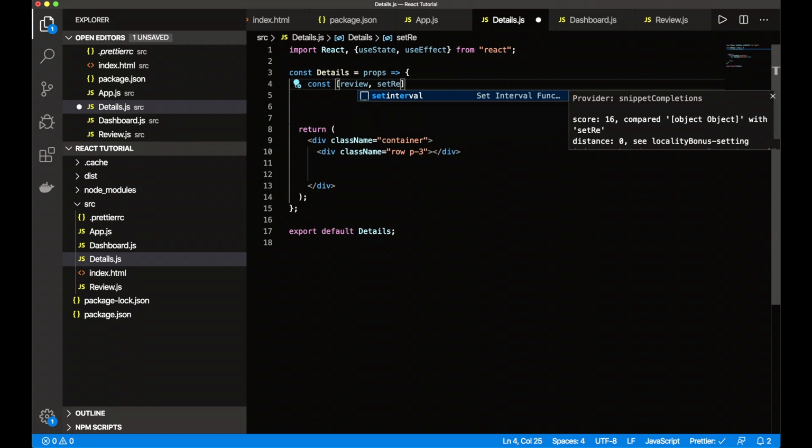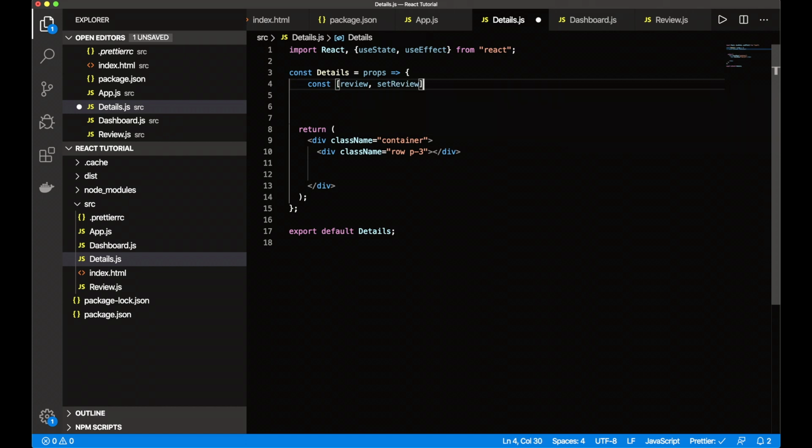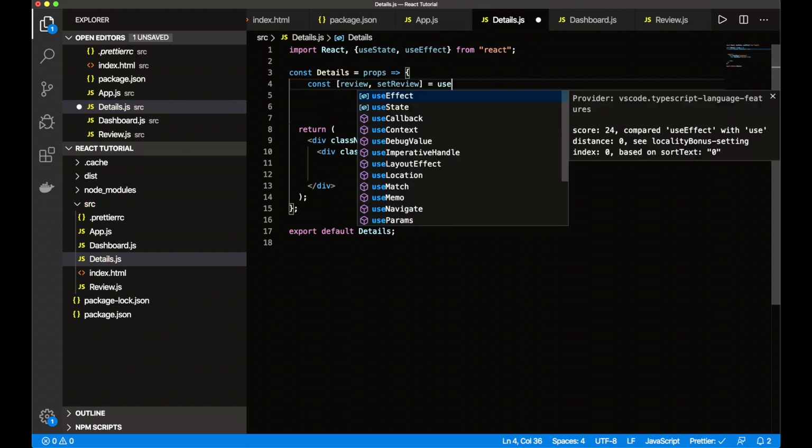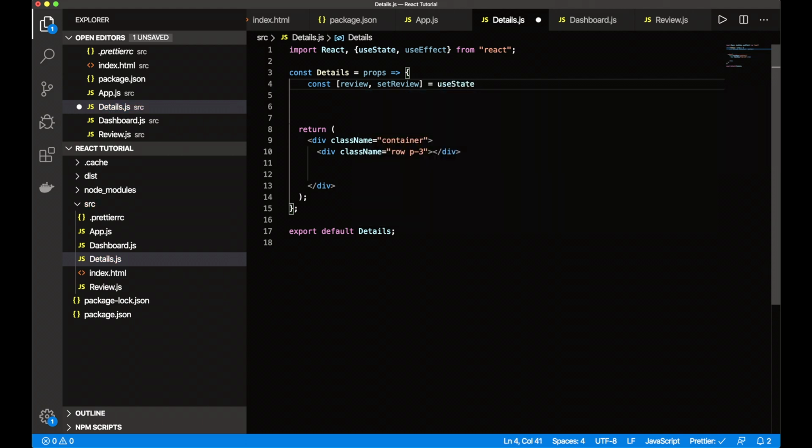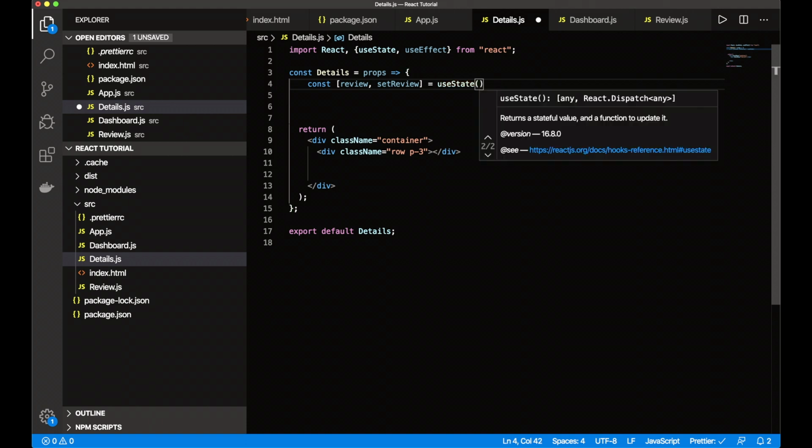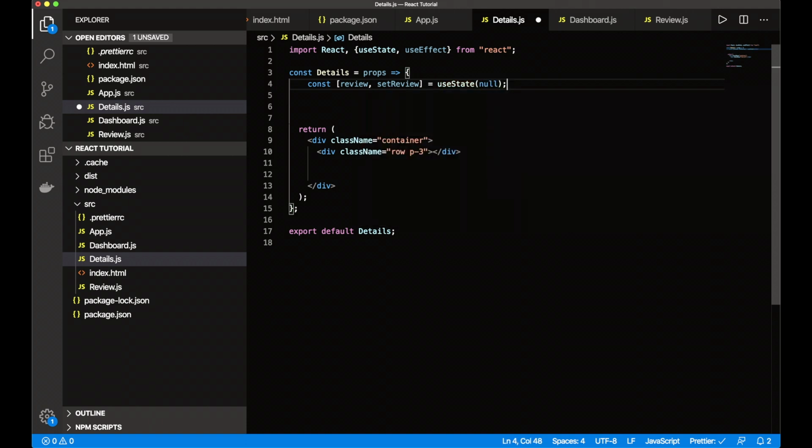So we can call it setReview. Set plus the name of the variable is probably the easiest way to always remember how to manipulate state. Then we call useState and we provide default values. Our default value will be null because we don't have the review.